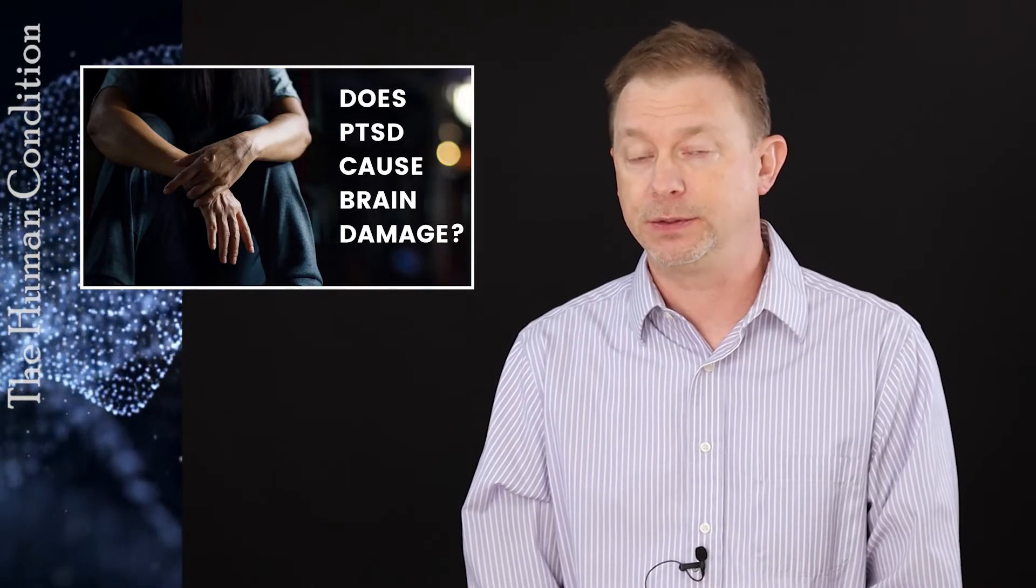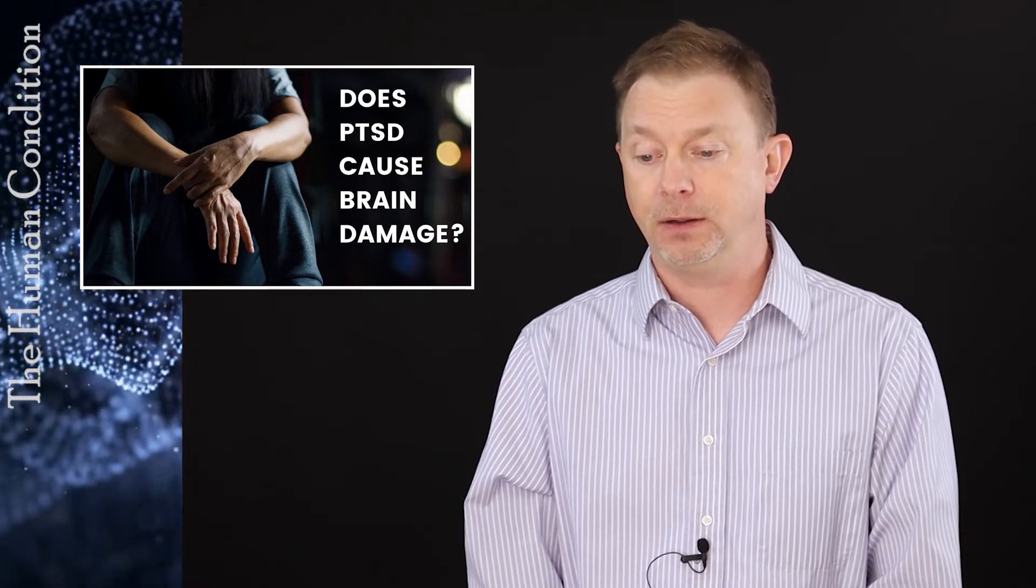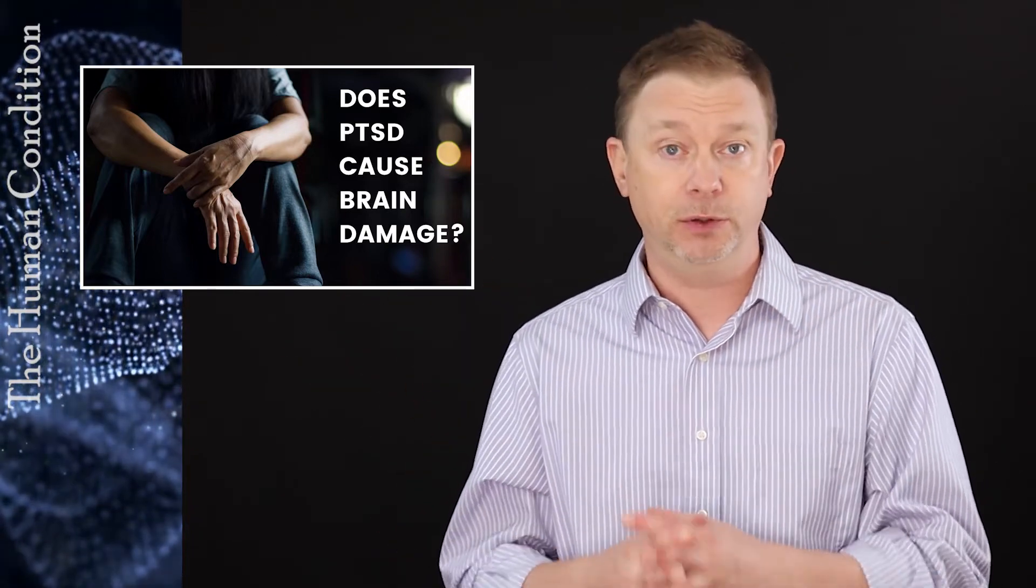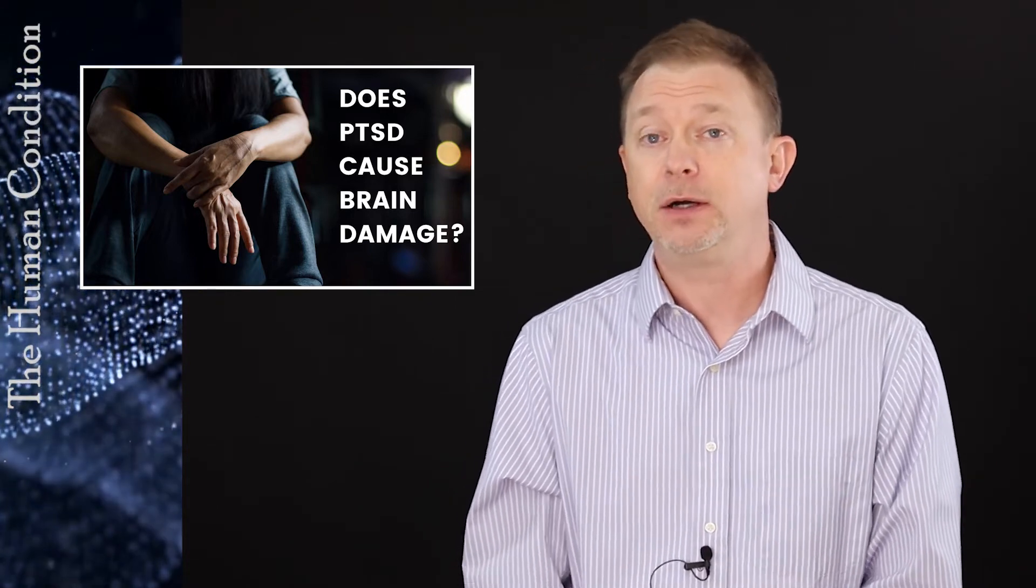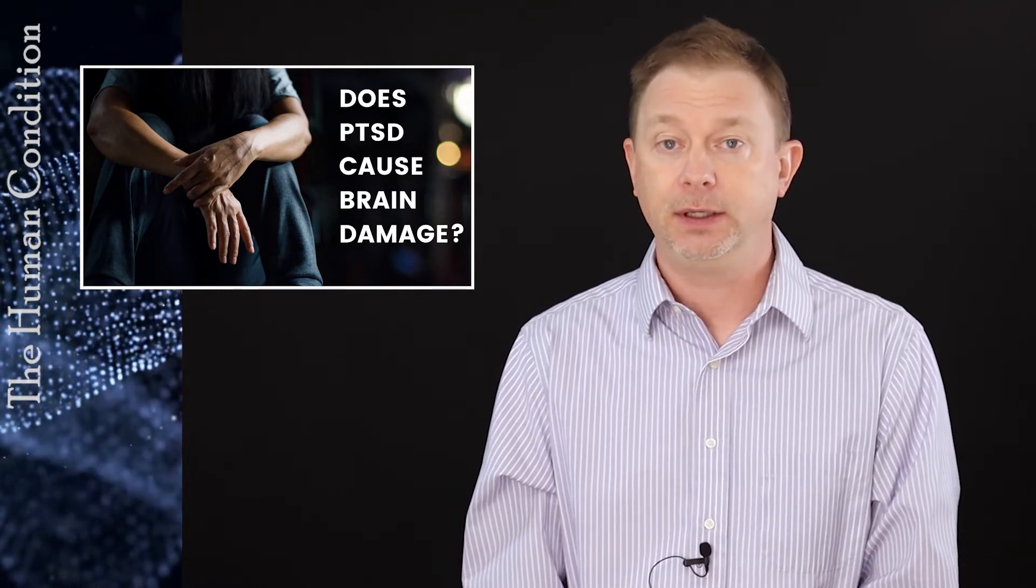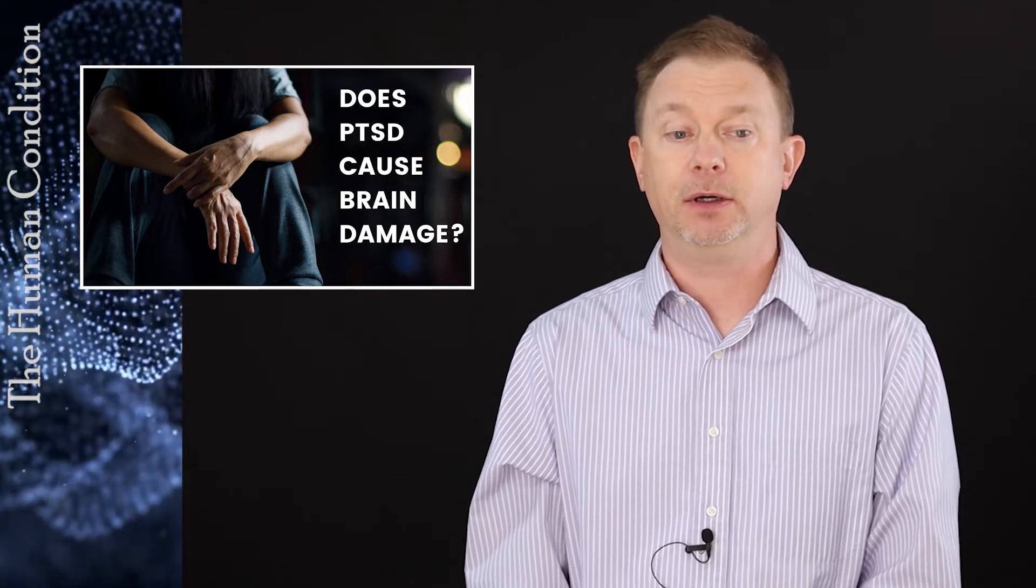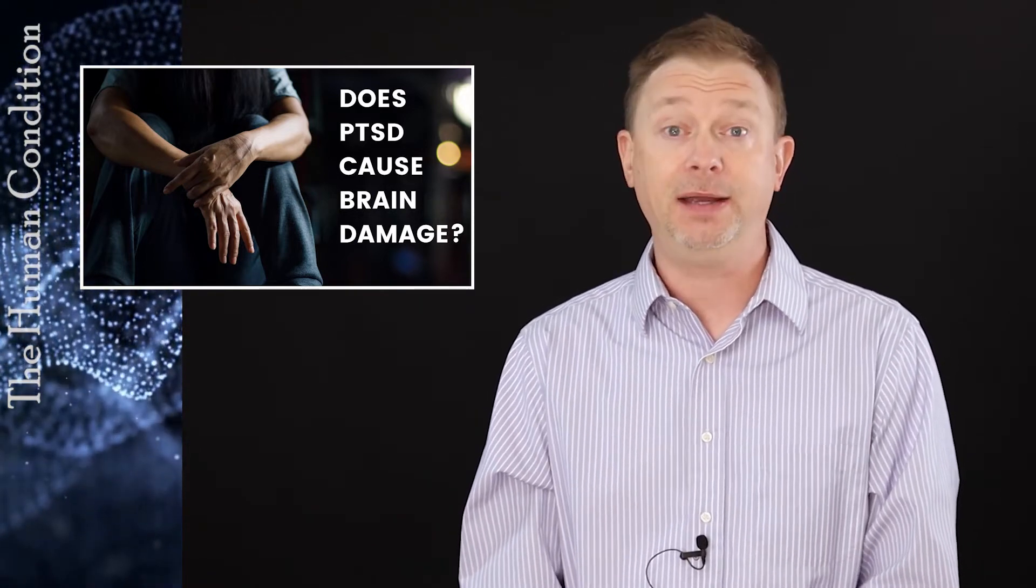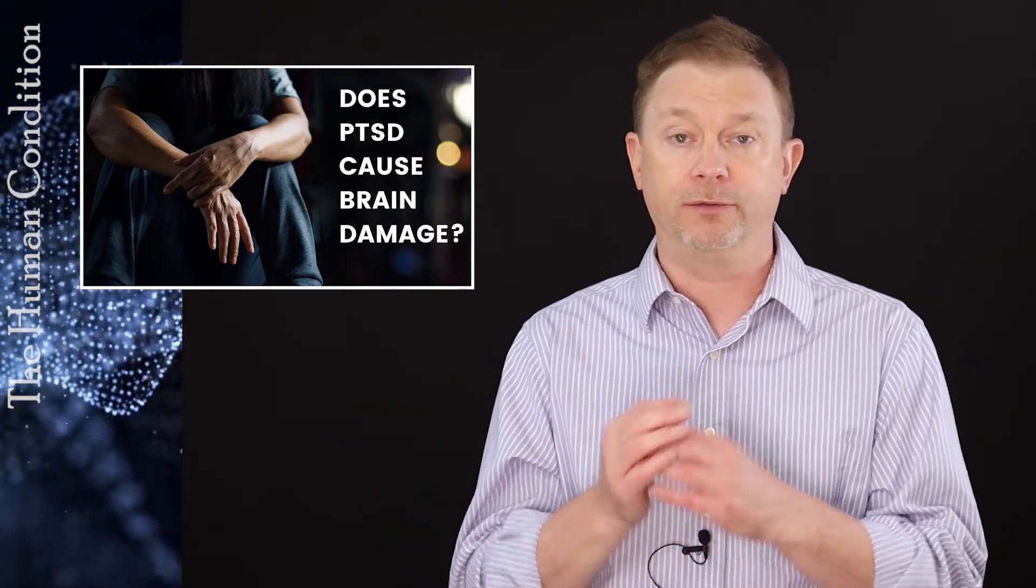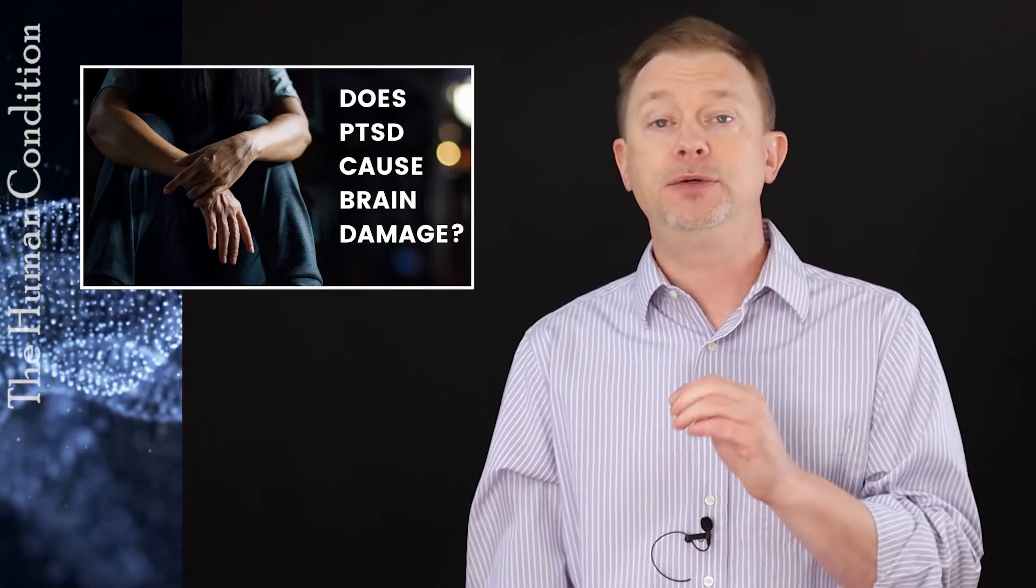So we know that the limbic system and the cerebellum both are controlling and involved in regulating the upregulation and downregulation of the immune system and the endocrine system, which is little known and isn't talked about very much. But the idea that the left and right side are differential in how they control can be a problem. So it's very useful to get some kind of QEEG to analyze is there a sidedness, is there a bias toward one side or the other, is the injury more on the left side or the right side, or the front or the back of the limbic system, which is to say the anterior cingulate cortex, the posterior cingulate cortex.